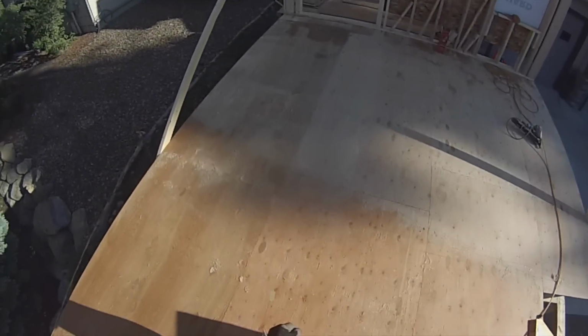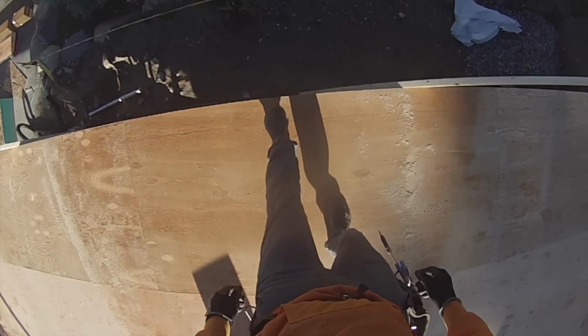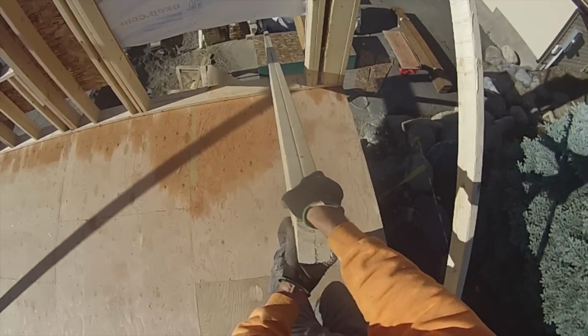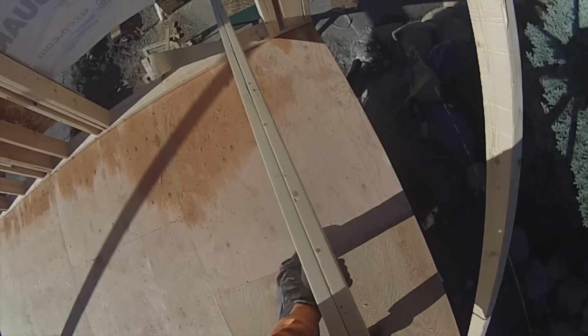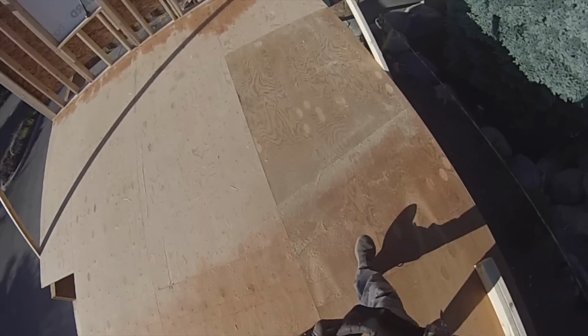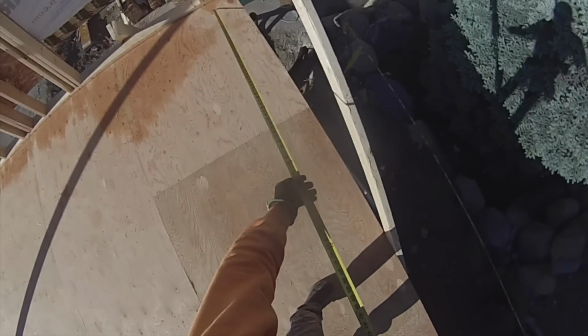It is 8 foot 1 1/8. So I'm going to lay it all out and get building it. So I need a measurement to this window. Let's go 158 7/8. Okay, so this is the set of plates that have that bathroom window. So we'll set him in. Oh, I miscalculated. I was thinking 35 feet, and this is only 30 feet, so I got to cut those plates shorter. No big deal.